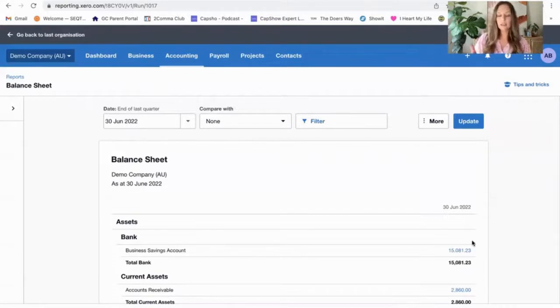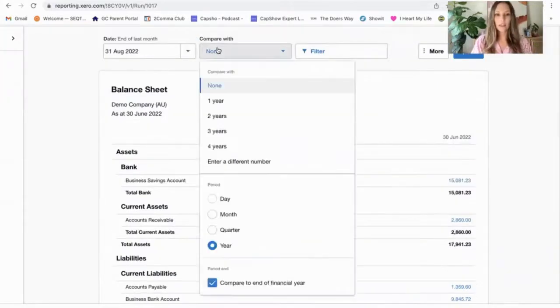And we want to compare it to the same time last year. It's going to show us the financial position of the business last year, and then the financial position this year, okay? So it's important to run the report at the end of the previous month. So don't do it now if we're mid-September, for example, because that's not a true month. It's only half of the month. So we want to make sure that we're doing it from the last day of the previous month. Okay, so I'm going to click on here.